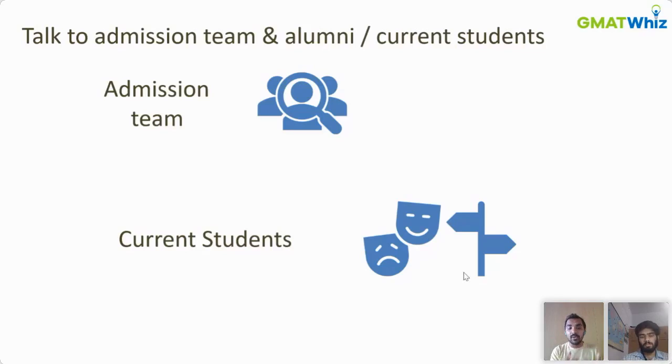Another advantage that you get by doing so is that these students might be able to help you in getting in touch with the right person in the admissions team. So you can write even better applications. These students can help you in focusing on the right areas in your application, at which the school also focuses. For example, for RSM, it is sustainability. In Netherlands, people are really cautious about how to be sustainable around environment, around work culture practices. So if you talk about sustainability, that's a plus for you. And how would you show sustainability in your profile so far? So that is another point to make your application stand out.